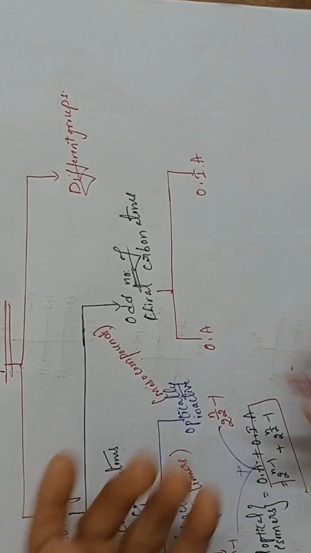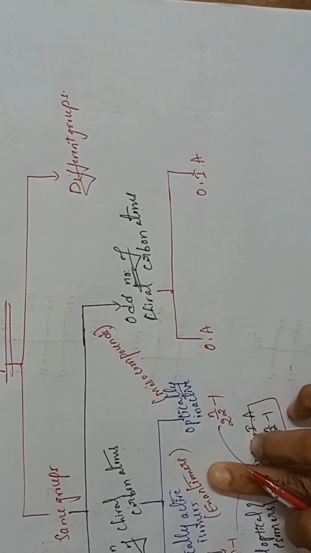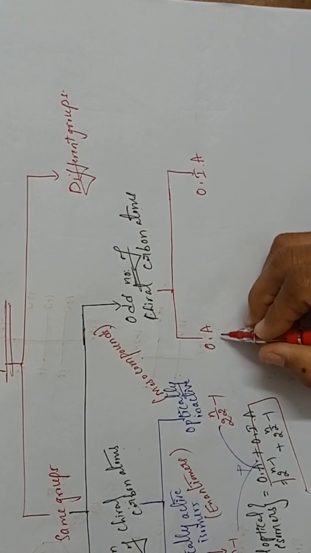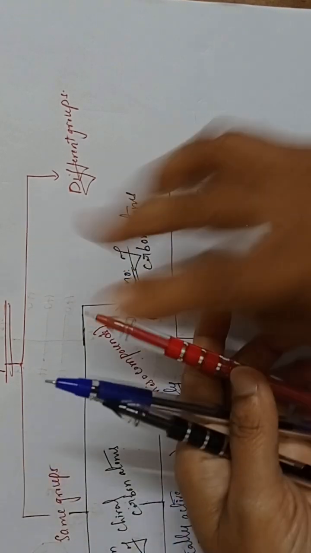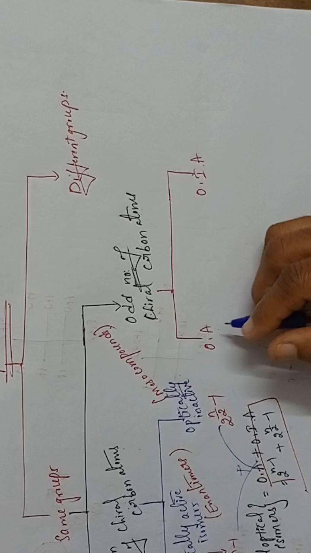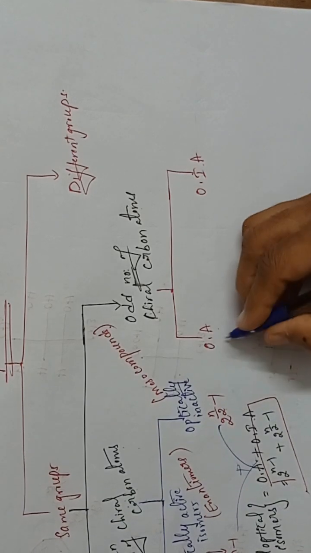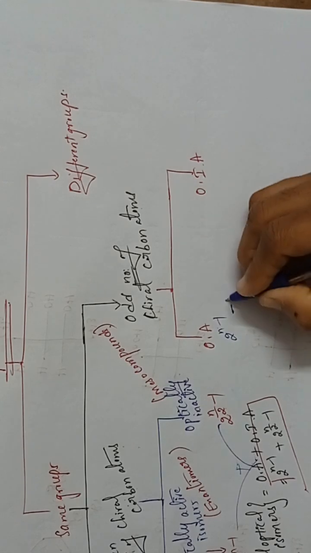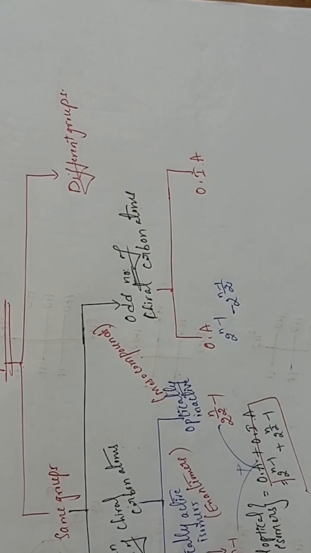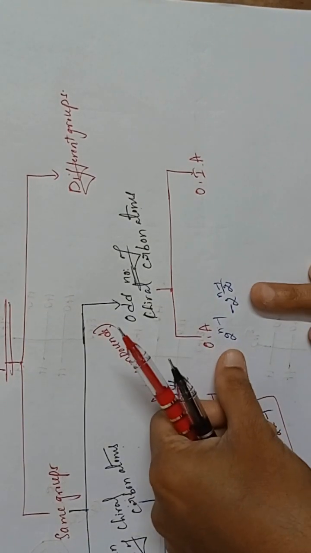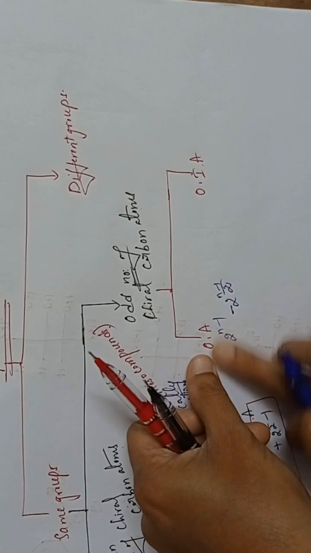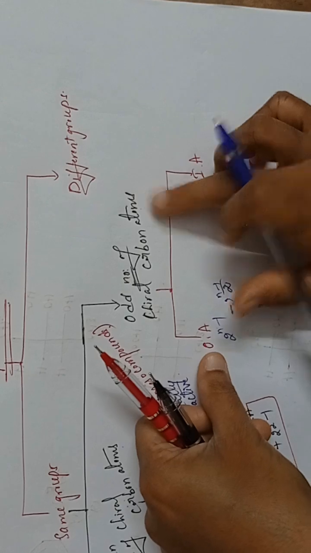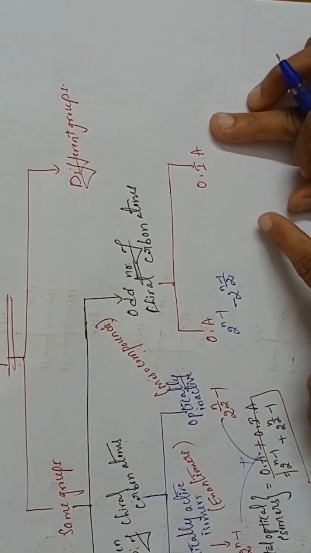Optically active isomers are enantiomers. Already I discussed this here. Optically inactive ones are meso compounds. Optically active compounds, what is the formula, students? To calculate optically active isomers, the formula is 2 power n minus 1 minus 2 power n minus 1 whole by 2. This is the formula we have to use to calculate optically active isomers in the case of an odd number of chiral carbon atoms.